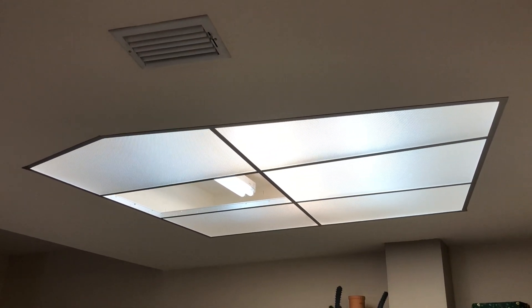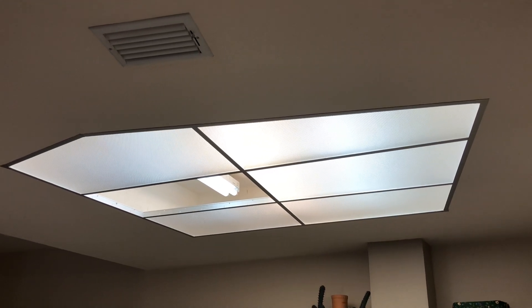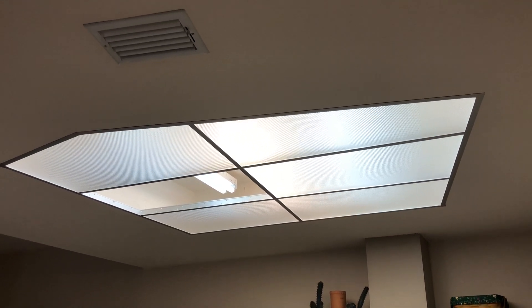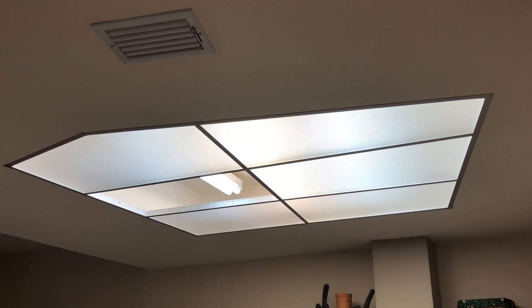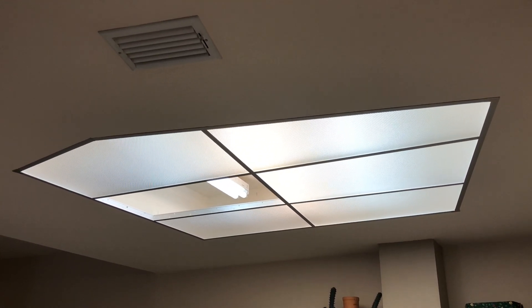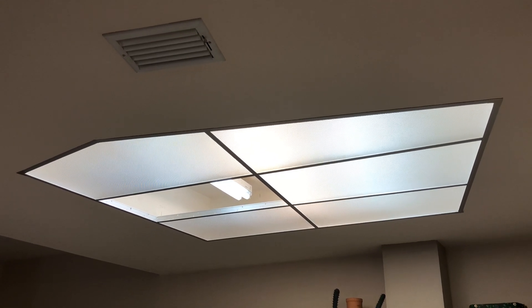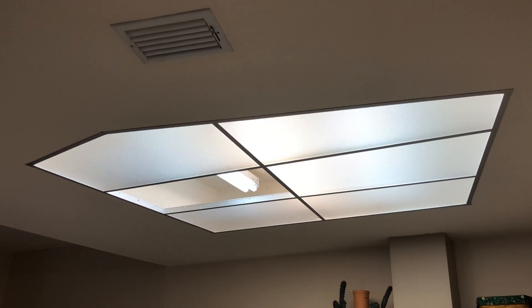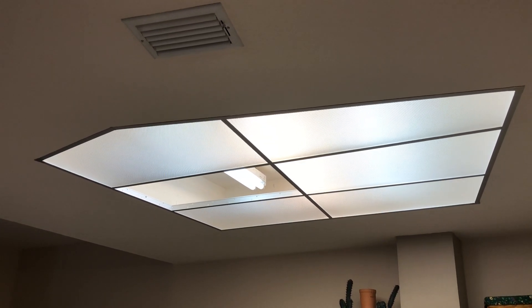Here's today's project: trying to cut these clear plastic fluorescent panels. These tend to yellow over time and they're about 12 bucks a piece from Home Depot. I used to try cutting these with a knife, scoring them and putting on a straight edge and trying to crack them, but the things would splinter and I'd be making more trips to Home Depot buying more and more of these panels.